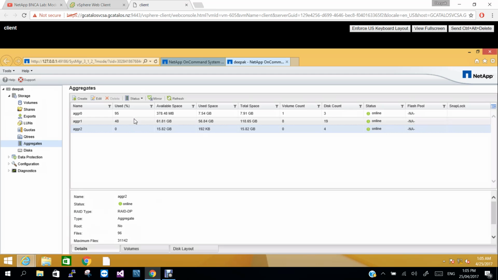If you go to the aggregates, these are the aggregates I have created previously. This is the one which came by default, and aggr1 and aggr2 are the aggregates I have created. Now, speaking about aggregates, if we want to create an aggregate, we can create it here. First of all, aggregates are nothing but disks. These aggregates provide the storage to the volumes, and every aggregate will have its own RAID configuration, with a set of disks or LUNs.